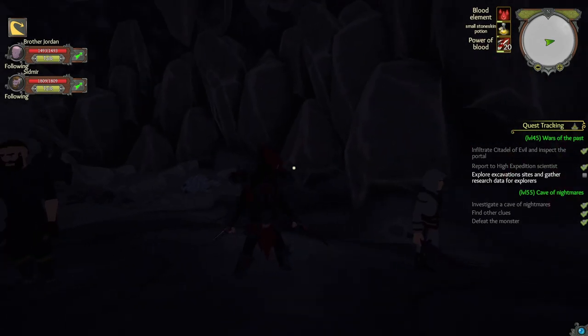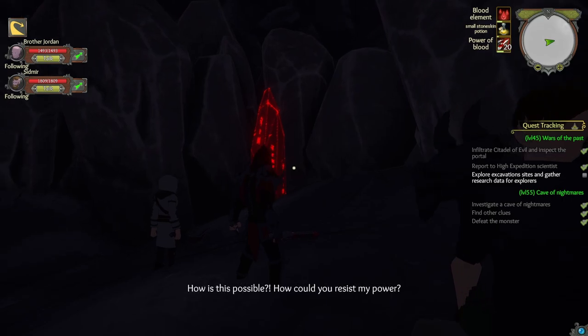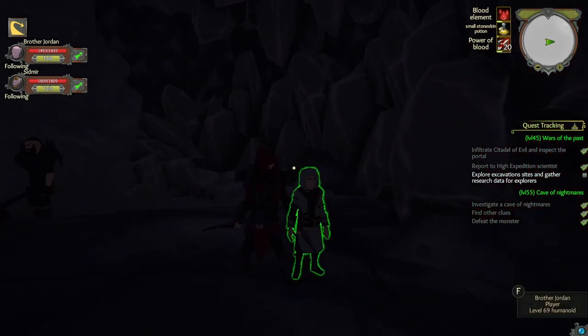I'm freaking out now. How is this possible? How could you resist my power? No mortal should be able to withstand my transformation. You are more than you seem, but mark my words, you will not escape my wrath. You will suffer for your insolence. You have made a powerful enemy today, and you will regret it for the rest of your short life. Klimoto! Zaleosi!